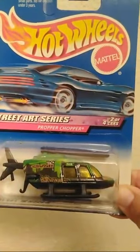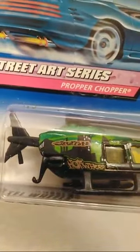114. This is a Street Aid Popper Chopper Helicopter, number 2 of 4. It is a beautiful green color. Has a gangster writing on the side of it. It says Hotwheels. And number 950.